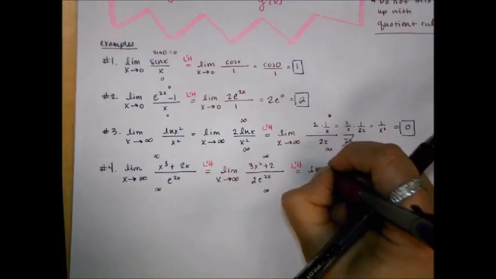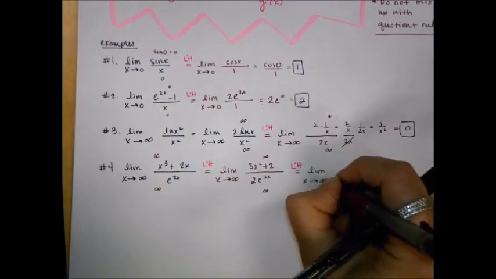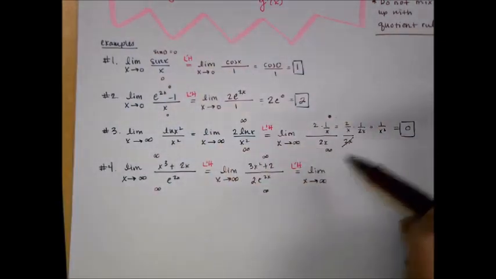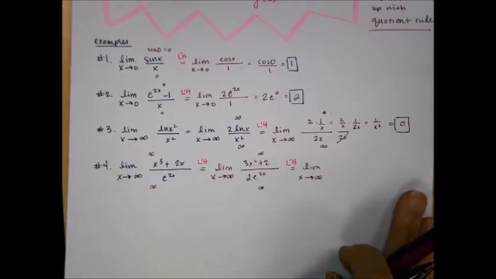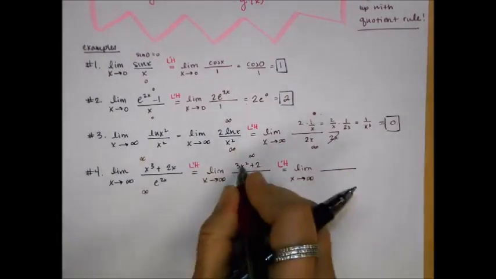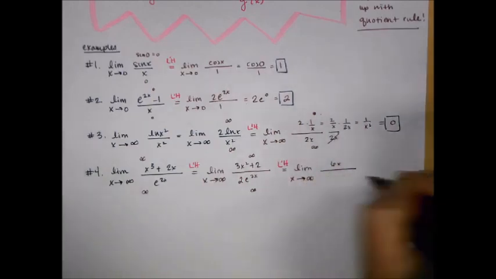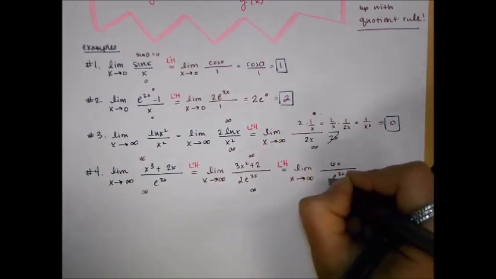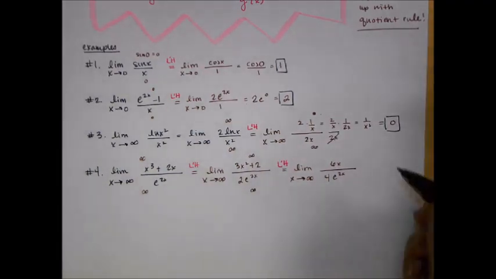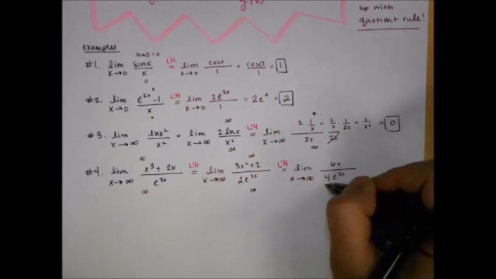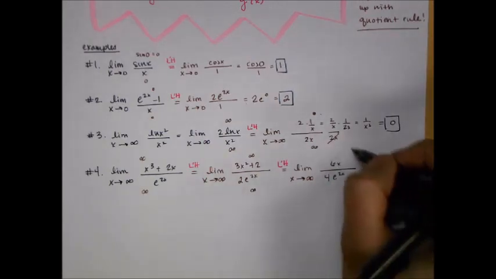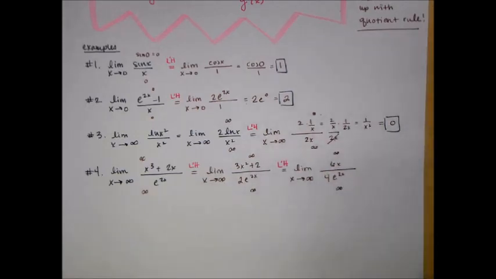And that's how all limit problems work. So you have to keep this limit condition going until you evaluate the limit, just like you learned to do at the beginning of the year. So in the numerator here, 6x. In the denominator, e to the 2x times 2 again. Okay. So I could reduce here, but that's not necessary to do. If I plug in a big number, it's still going to be a very big number divided by a very big number. So we're going to do L'Hopital's rule again.